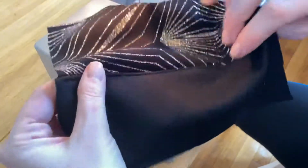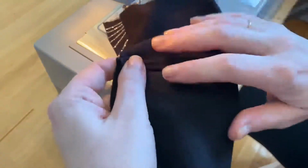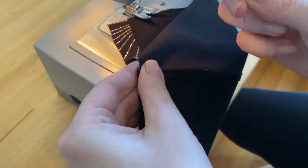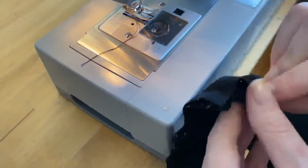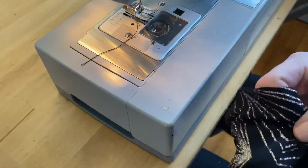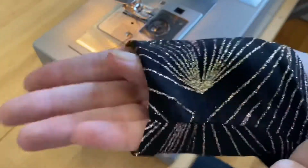Next, fold your cuff in half to make a tube. So basically taking one side of the seam and matching it with the other side of the seam. We're going to sew this tube closed at a 5/8 seam allowance. Don't forget to do both cuffs for both sleeves. Once you're done, I'm flipping it inside out just so I can test it on my hand and make sure that the cuff is the proper width, not too tight and not too loose.